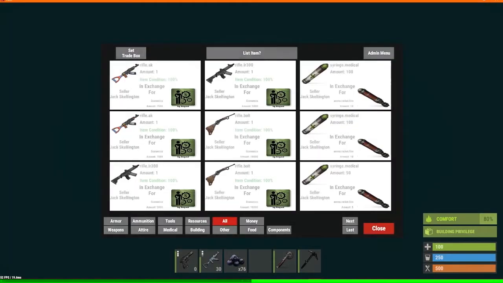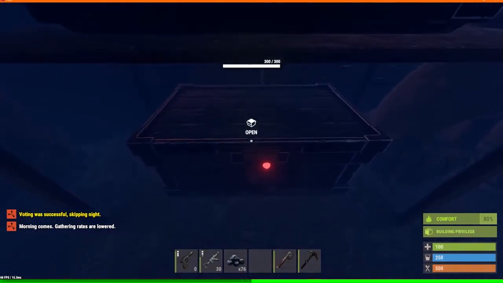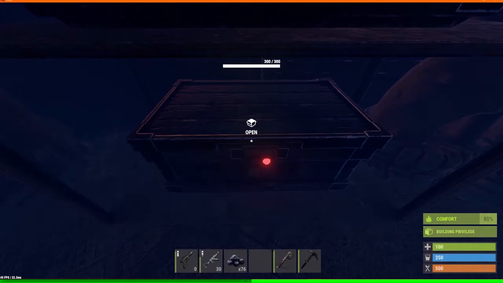So let me press my M key again to bring the shop back up. Seller does not have a trade box. Okay, well in a perfect world, it would be like, are you sure you want to buy this for this? And it would give you the little confirmation screen, and you click yes, and kablooey, you have the item that you purchased, and you are without the thing that you traded it for, whether that be money or whatever.